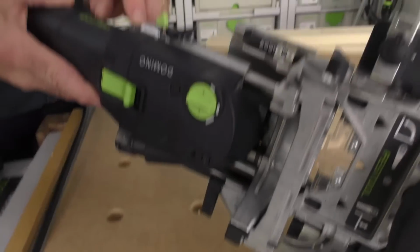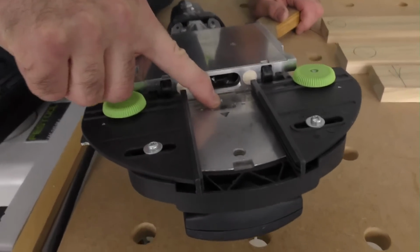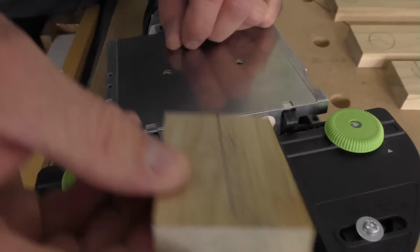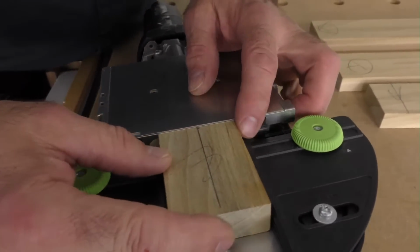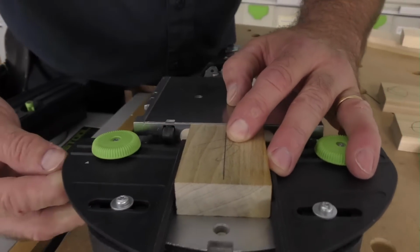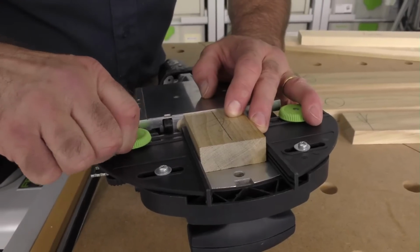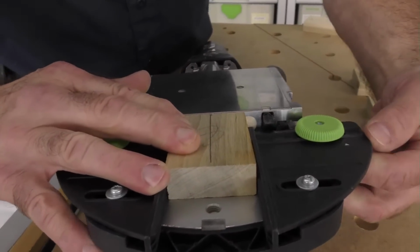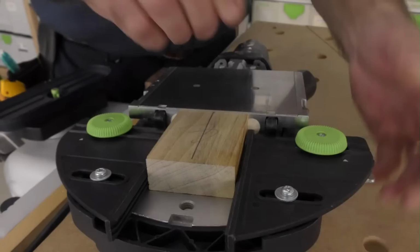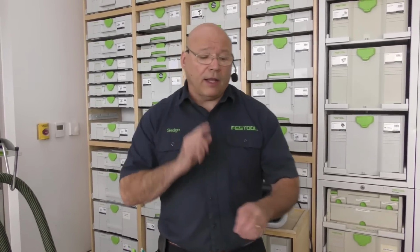Okay, I set my depth at 20, and what I'm going to do is I'm going to flip this over so you can see this. See that? That's my center line, and that's my center line. So I took my gauge block, and I lined it up. There's the center, just like this, and these are independently adjustable. I'm going to bring that right in, so that's exactly on center, so I don't have to think about it. See that? So as long as I know where to put the plate on the face of my material, I have it. I could do all my tights all at once.